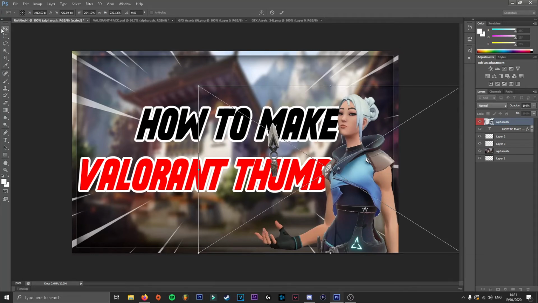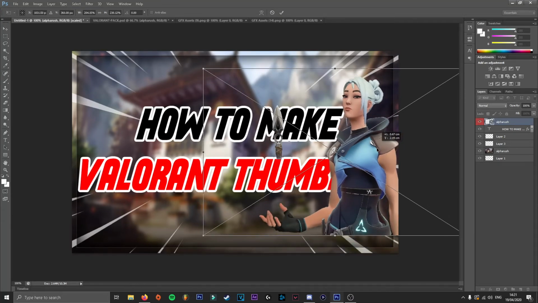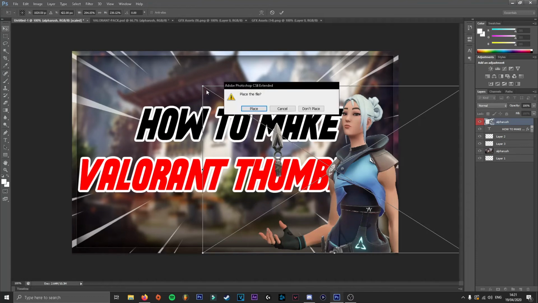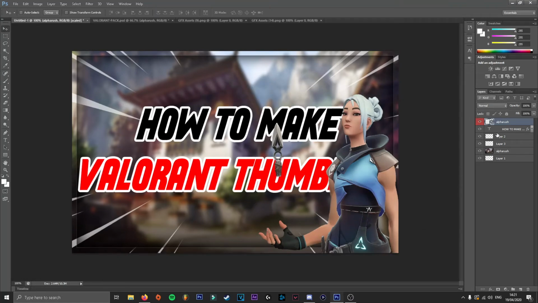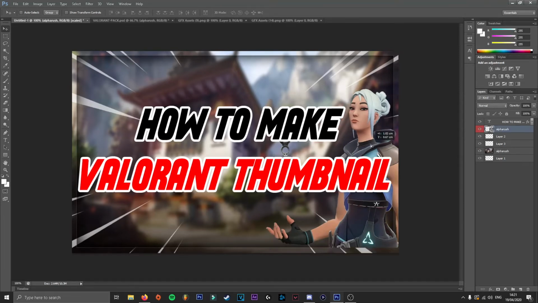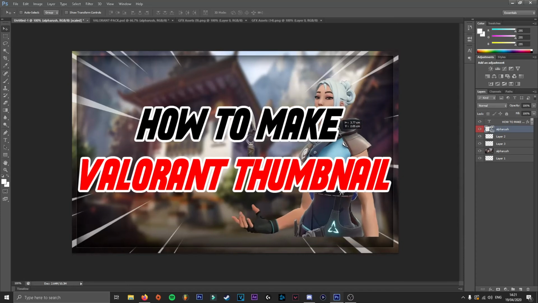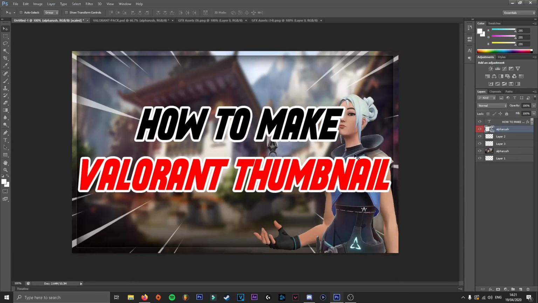Now, if it looks like what it does for Jet, where you can barely see the text, you can move the layers about. So let's just put Jet in this corner for now, and we'll place, right? Then we can put text above it, which puts Jet in the background. So we do have room to move her. Now we can make the text a little smaller, and we can also make Jet a little bigger if we want.